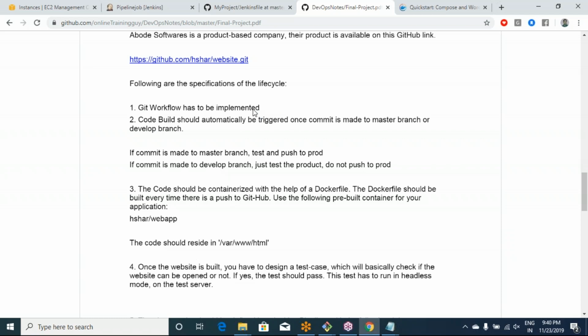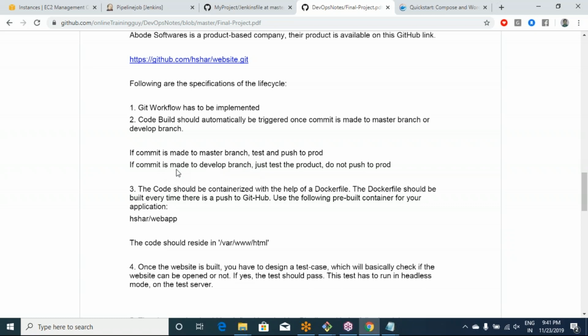Okay, so Git workflow has to be implemented. Code build should automatically be triggered once a commit is made to the master branch or developer branch. So you need to create two jobs, one for the master branch and another for the developer branch. If a commit is made to the master branch, test and push to production.